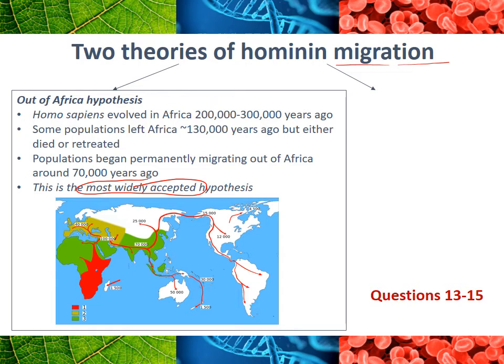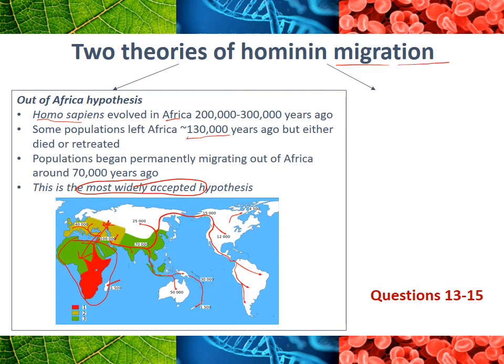And this suggests that Homo sapiens, so, our current species, first evolved in Africa, and that this happened 200 to 300,000 years ago. Okay? This theory then says that around 130,000 years ago, some ancient Homo sapiens left Africa. And they wouldn't have gotten far. This is Africa here. They probably would have gotten to around here. But that they either died out then or they went back for whatever reason.